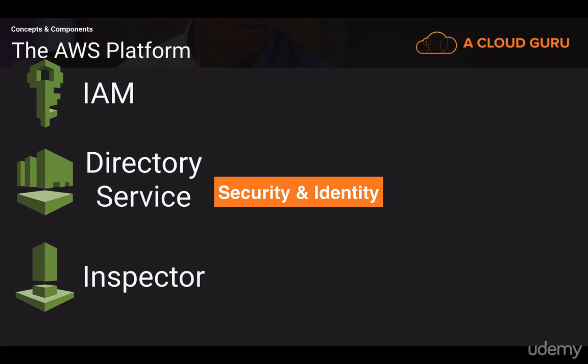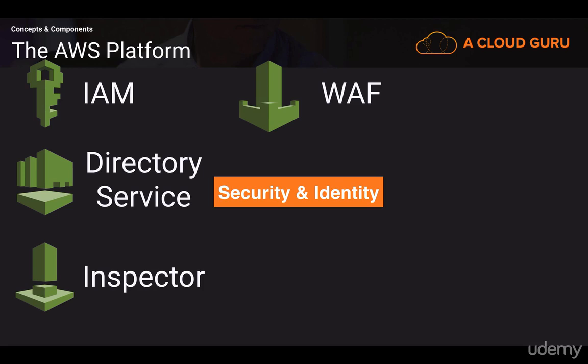We then have Amazon Inspector. This is a new service that was launched at re:Invent, and essentially it allows you to install agents onto your EC2 instances, and it will then inspect your EC2 instances for security vulnerabilities. So it will tell you things like if you are allowing root logon remotely, and it will give you suggestions on how to increase your security settings on those instances. Now, because this is so new, it doesn't actually come up in the exam, so we won't be covering it in this course at this time.